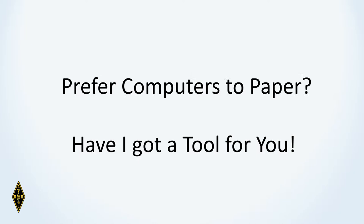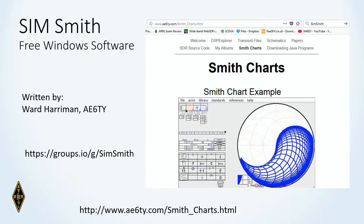Do you prefer computers like I do? Well, boy, have I got something for you. SimSmith. This is free Windows software that puts a dynamic Smith chart on your computer. It's written by Ward Harriman. You can find it at groups.io on SimSmith here, and you can find the software here at this URL. You can download it. It's Windows software, for free. It's really complex, but very powerful.